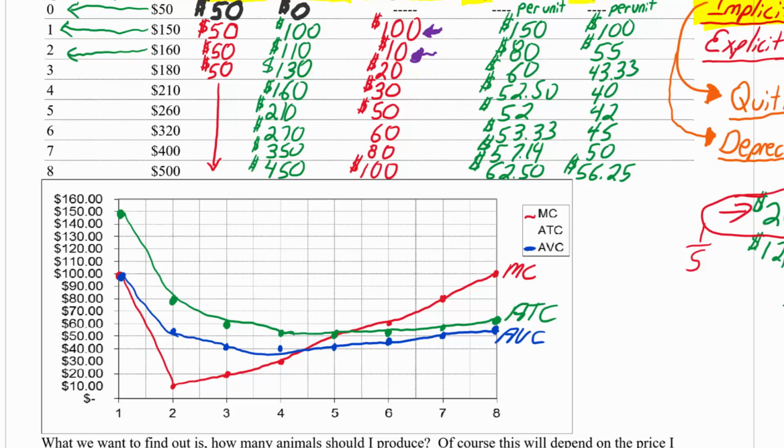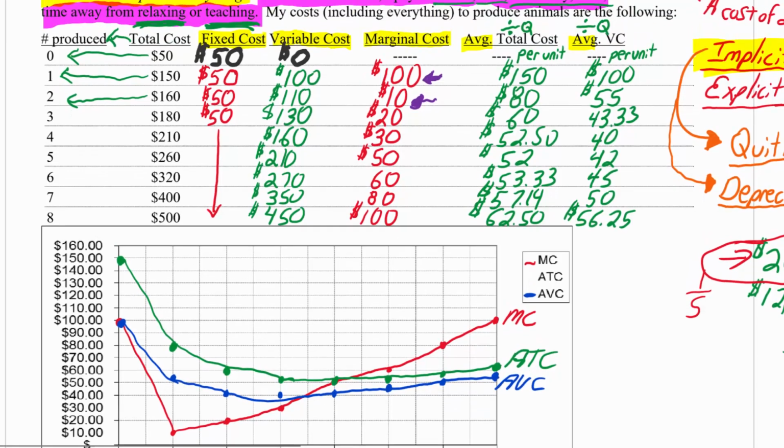So this is why we see this typical pattern where the marginal cost of the first unit, sometimes maybe the first couple of units, is very expensive. But then once we get rolling, the additional cost of the next few units is pretty low. So it's an important thing to recognize and understand that this usually happens.